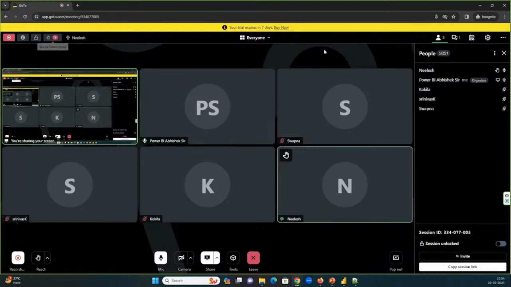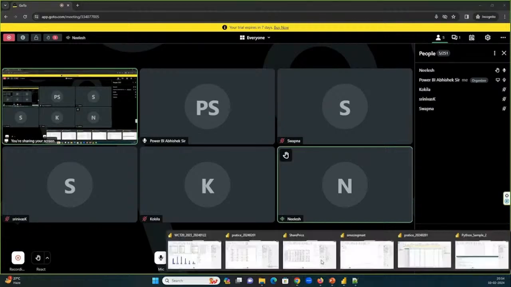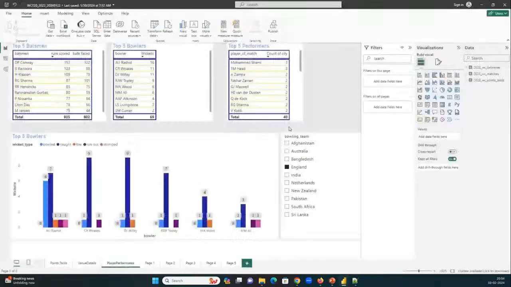You said data cleaning, modeling, and transforming, do all these steps happen in the Power BI tool or in some other tool? Yes, all in Power BI. You can see my screen.